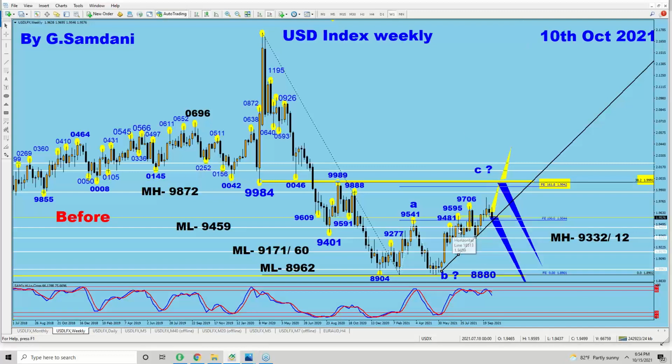Right, so the key number here is this one here, 95.95. We are 95, a little below that, and then a little below that is this number here, 95.41, and then 96.09. So we are just below that. 95.91 is right there, right? So if we are going to bounce, we're going to bounce from the TL. So this is how the TL works, right?